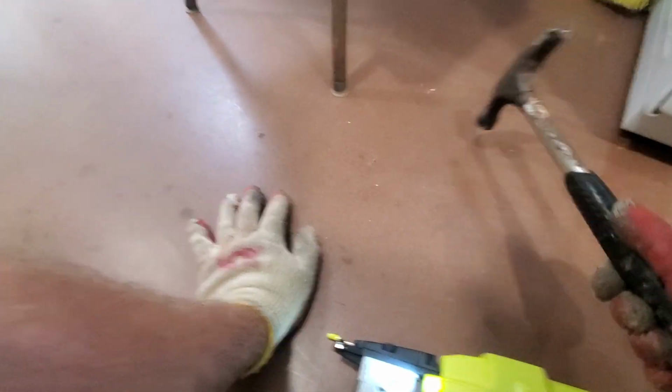What am I hitting here? It's because I'm keeping hitting something here that the nails keep turning. Let's not be too quick to judge this. Let's see. That one just curled. That one went straight. Curled. Curled. Concerning.